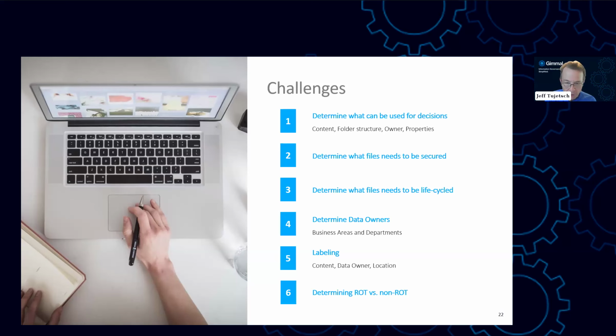There's a labeling process I talked about. And then we get down to rot versus non-rot. And we have another product called Gimmal Records, which some of you might be aware of, and what that does is a formal dispositioning process for records. So having Gimmal Discover to be able to get rid of the rot and manage that frees up Gimmal Records with the non-rot to actually formally disposition a smaller set of data to deal with, because you've already gotten rid of the rot. So it really benefits you in a multitude of ways in making sure that your rot is clean. Next slide, please.